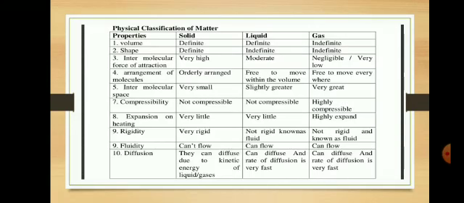Fourth, arrangement of molecules. In solid, the molecules are orderly arranged. In liquid, they are free to move within the volume. In gas, the molecules are free to move everywhere. Fifth, intermolecular space. In solid, intermolecular space is very small. In liquid, it is slightly greater. In gas, it is very great. Compressibility. Solids are not compressible, liquids are not compressible, gases are highly compressible.